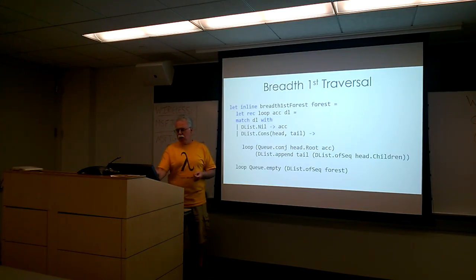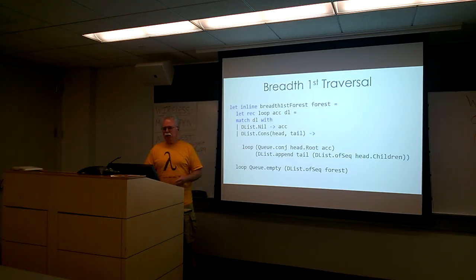And then for that head element as well, we take its children. We do another load of that vector into a DList. We append it to the DList that we're already working with. Okay, and we loop through again. Rinse and repeat. We keep taking the head and queuing it into our final data structure. Take its children, append it to this working data structure that we've got in the middle. And it's essentially, I mean, the whole guts of the thing is one line of code to do a breadth first traversal of the whole tree.